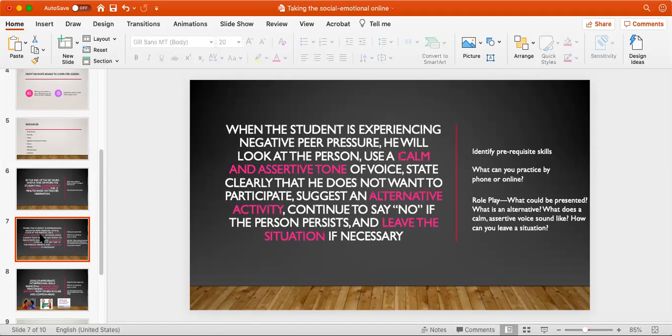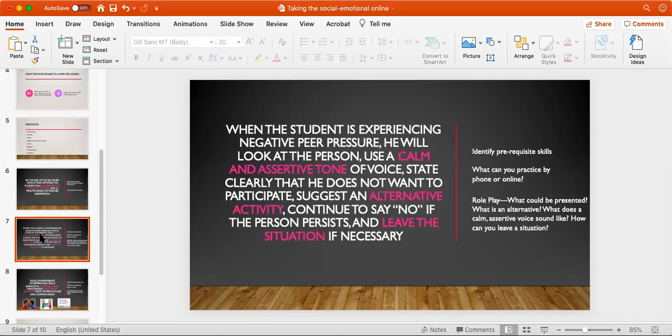Can a child come up with those things? If I give a child a scenario where your friends have asked you to do blank, I know you don't want to do that. How will you tell them that that's not a good idea?